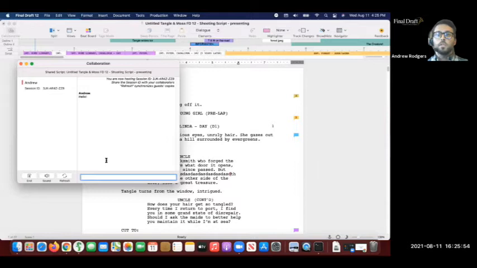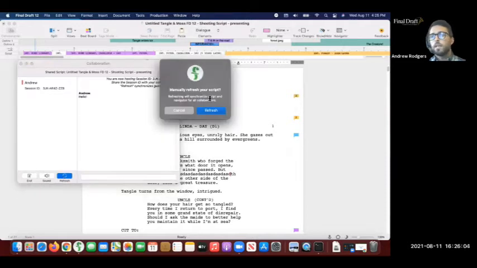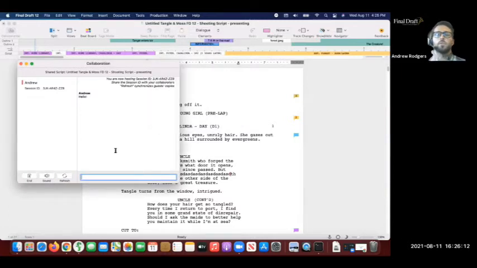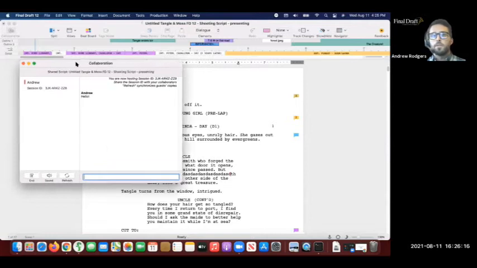When someone leaves the session, let's say it's lunchtime and you're the last person to work, if everyone leaves and comes back, you can refresh the script for them. That way it'll refresh it for all the collaborators and all the people who are participating without having to upload a new file. So I'll just hit refresh, and then everyone will get the brand new version pushed to their computer without having to share files back and forth. Where did that email go, and so forth.